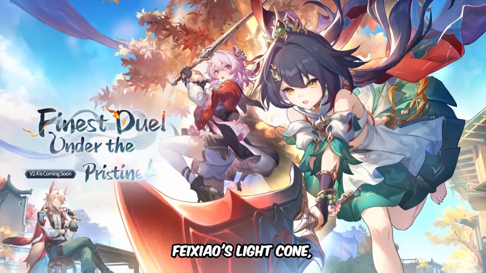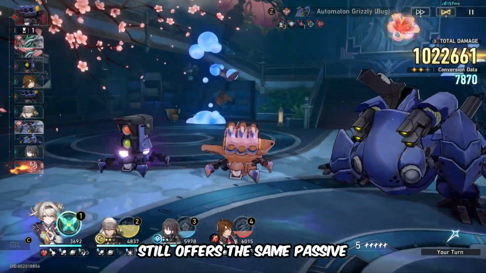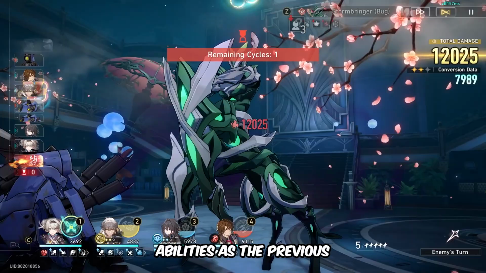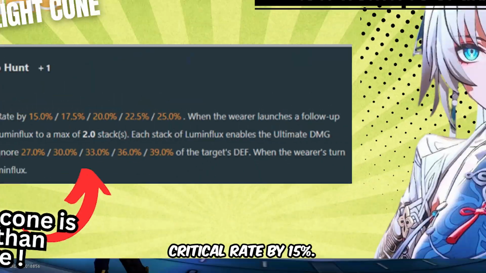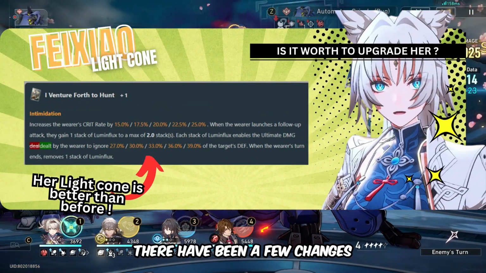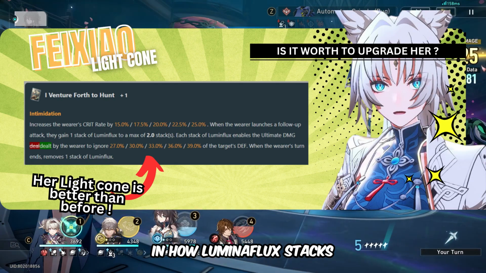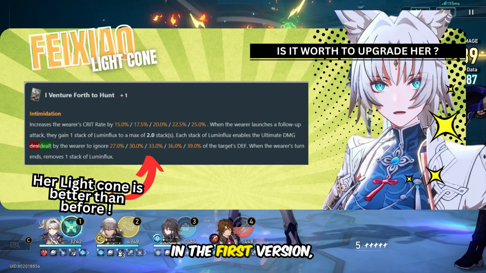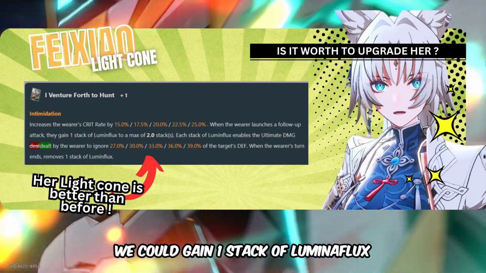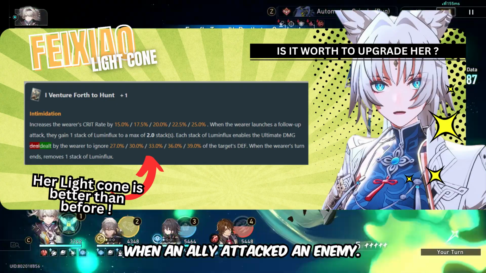Meanwhile, Feixiao's Lightcone, I Venture Forth to Hunt, still offers the same passive ability as the previous version, which is to boost the wearer's critical rate by 15%. However, there have been a few changes in how Luminflux stacks are granted and in the percentage of the ignore defense. In the first version, we could gain 1 stack of Luminflux when an ally attacked an enemy.